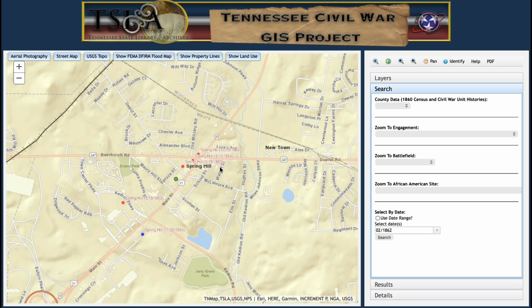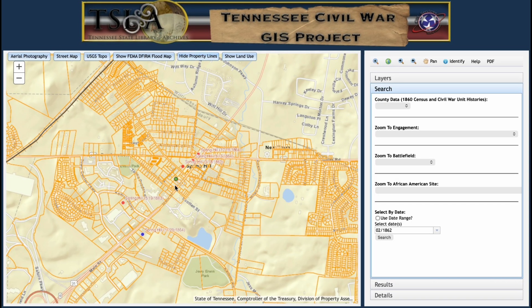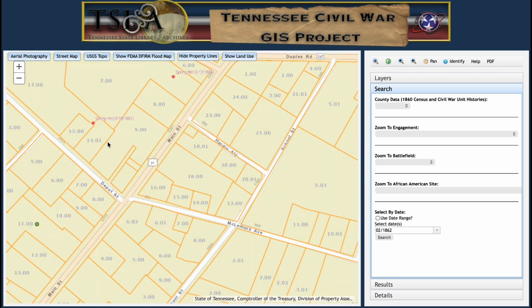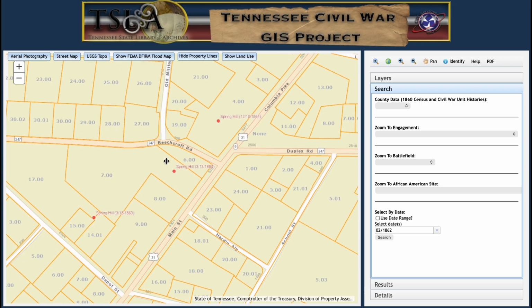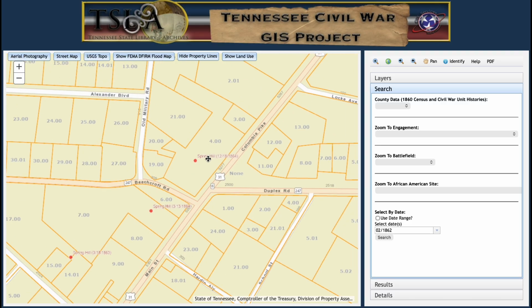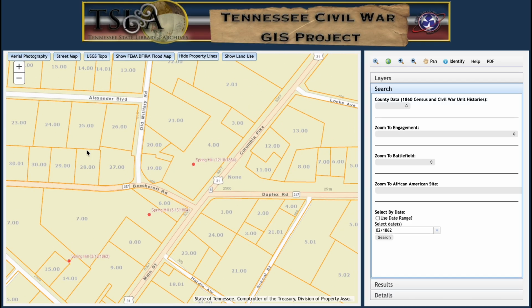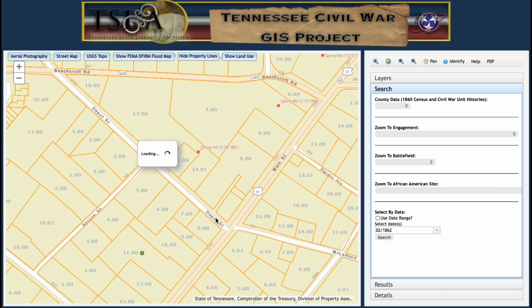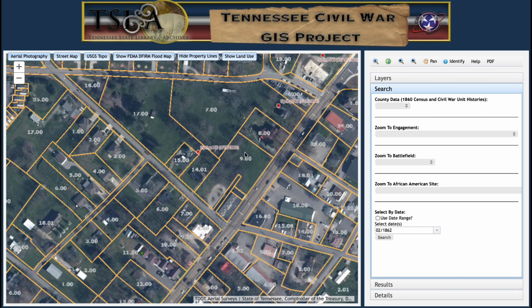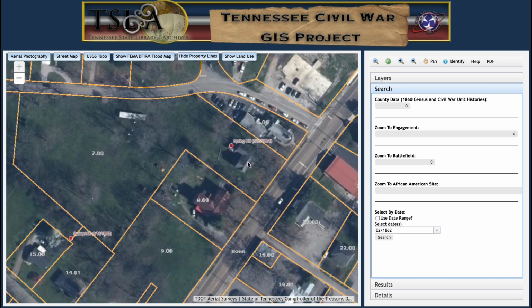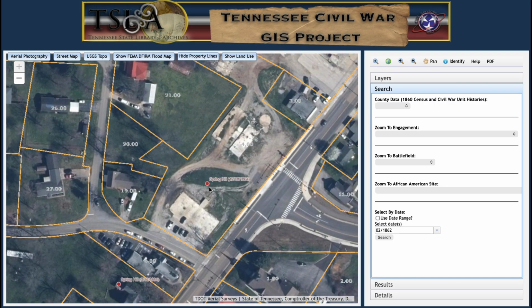Now, here we're actually going to put to use the Show Property Line button. You can use this button to look at the property lines. This is super helpful if you're trying to get permission. It does show you where the property lines are. There is a website that can tell you who owns them; that's going to be in a future video. It shows the property line and the parcel number. Super helpful. Again, you can put it in the aerial photographs here for the property lines too. So that's really helpful too.